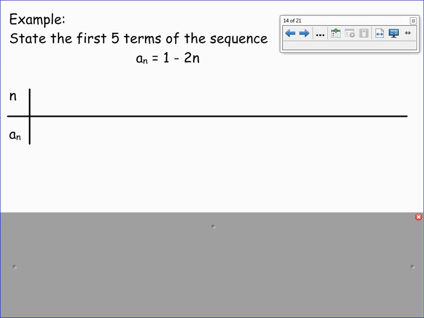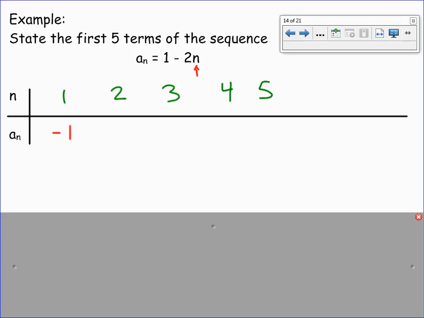Let's go ahead and use a new explicit formula. Call it A sub n, which gives the terms in a sequence. When the term numbers are 1, 2 for the second term, 3, 4, and 5, I can calculate the term values in my sequence simply by evaluating my explicit formula. So an explicit formula is just a fancy name for a rule that gives me the term in the sequence based on the term number. First term, I can evaluate by plugging in 1 for n and working it out. Looks like 1 minus 2 times 1 is 1 minus 2, and that is -1.